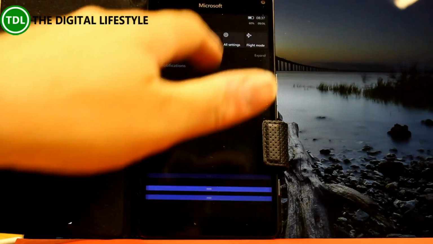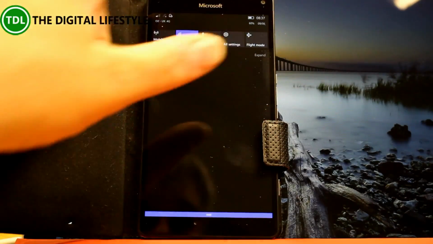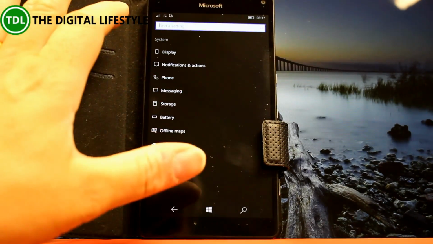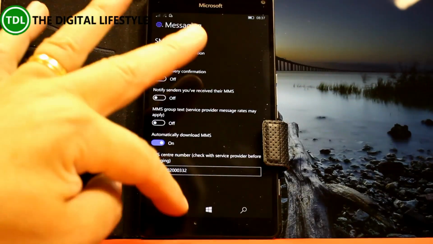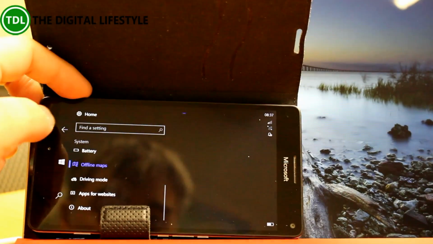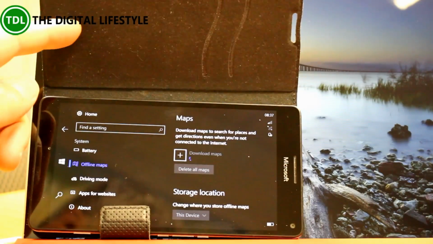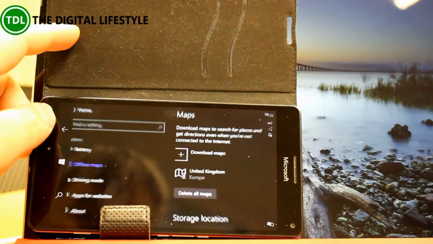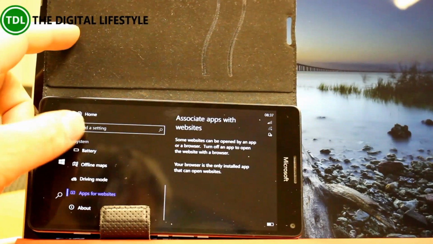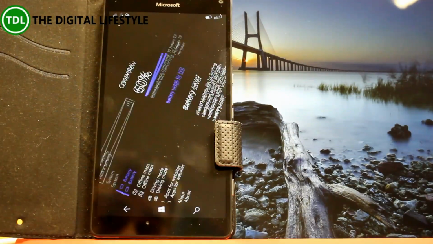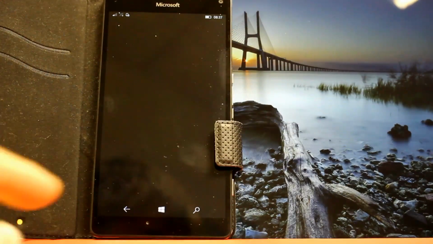I don't know whether the settings has been changed like the PC version. Let's have a quick look. So if you go into settings, I guess we're not going to see that in portrait mode. Let's go into landscape mode and check. Yeah, you can see there that the blue highlight shows you which page of the settings you're on. So you can see it like that. Of course, you don't see that in portrait mode.